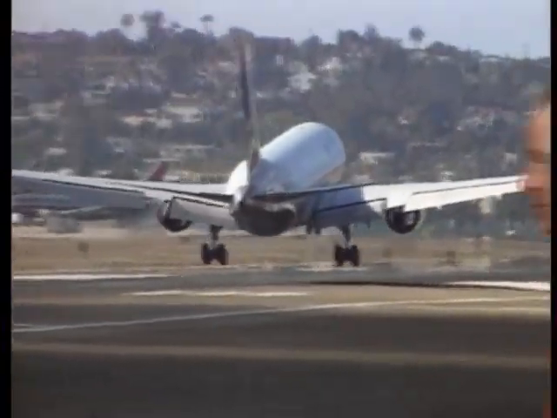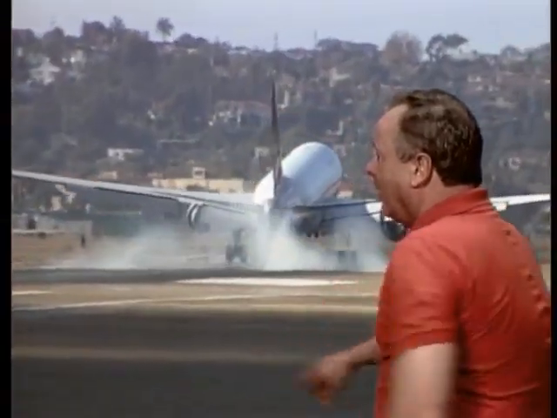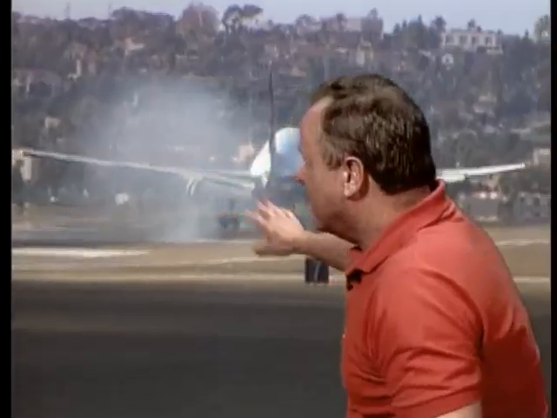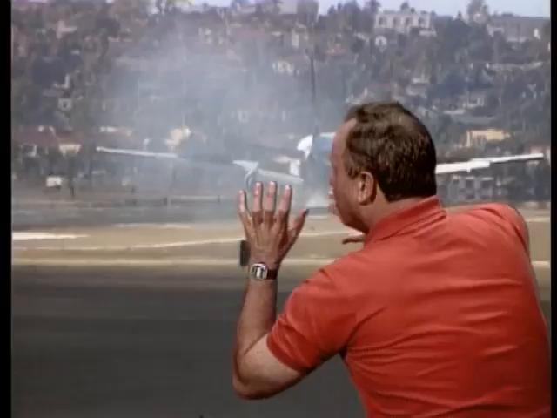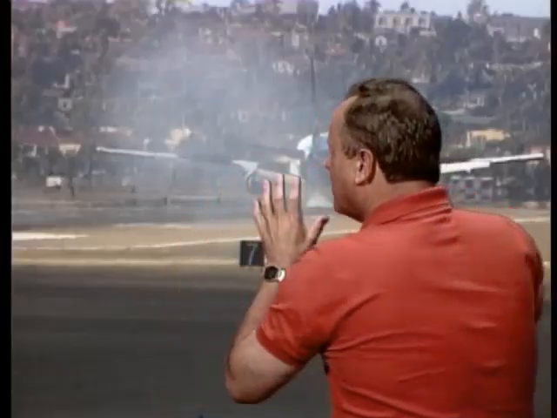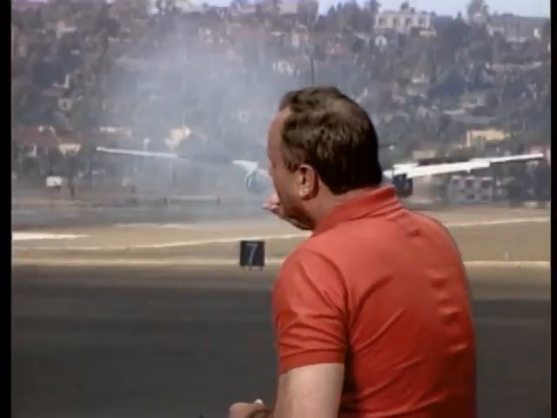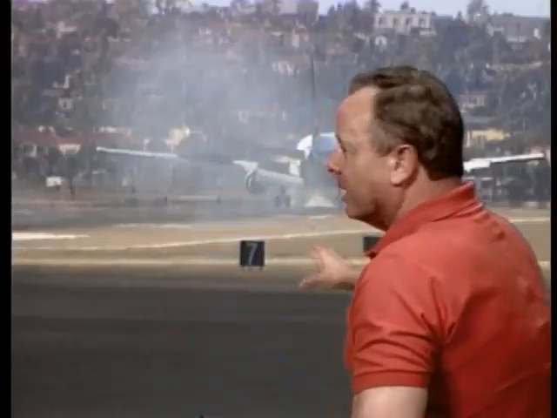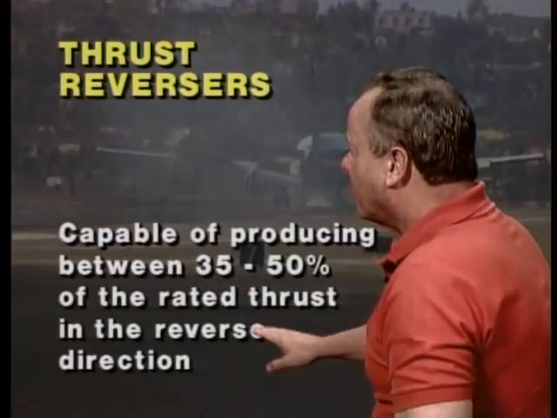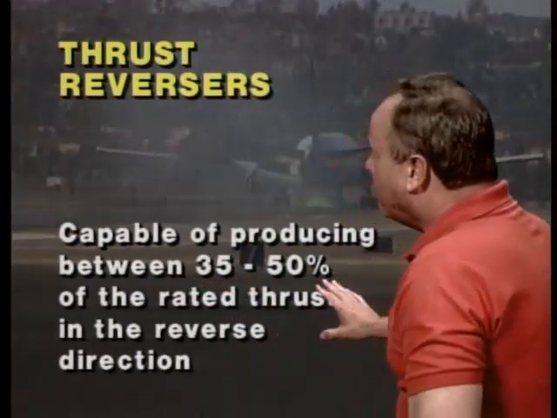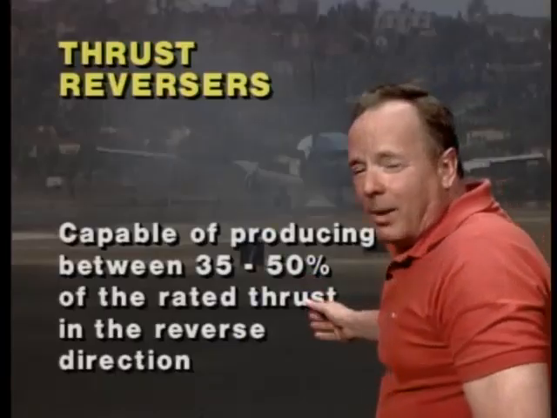The whole idea of thrust reversers: you have this great big hunk of metal and you're landing, and after you land, you'd like to get this thing stopped without too much wear and tear on the brakes. Well, that's not very efficient, because you're taking these engines that are designed to move the airplane forward, now reversing everything and trying to use those same engines to stop the airplane. The engines work a lot better going forward than rearward, so the rearward thrust capability of an engine with the thrust reverser deployed is quite a bit less than its forward capability. How much less? It's down to about 35 to 50% of the rated thrust in the reverse direction. It's a lot of help, but it's not as efficient as going forward, but I wouldn't want to do without it.